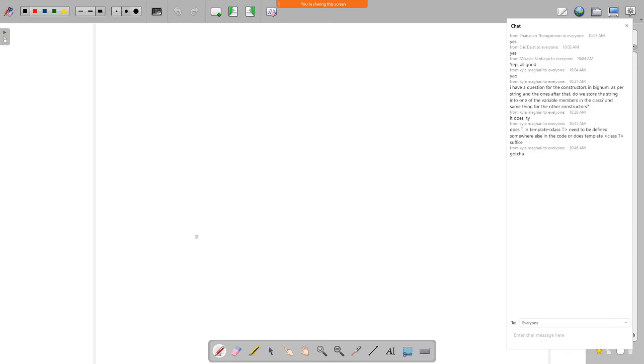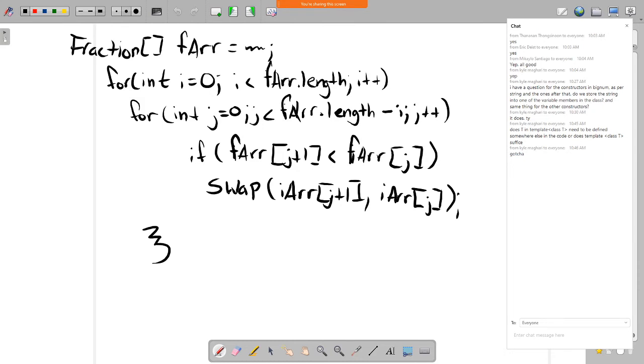So when it takes that, and I guess maybe I should just go back here. So this is the one we wrote before. So we had something like this, and now with the generic types, rather than this being named fraction, I'll just erase all that, I suppose.